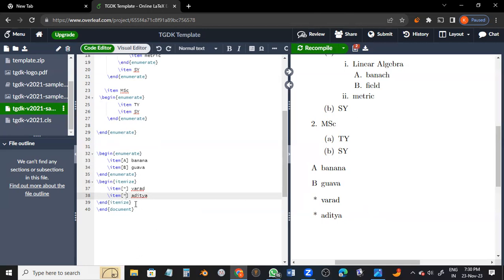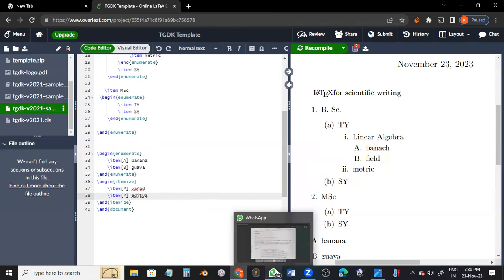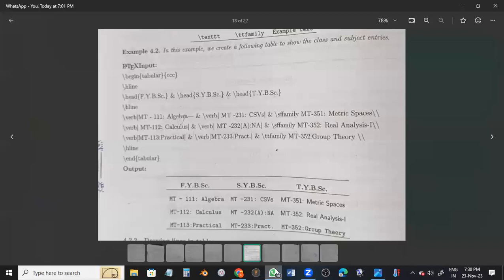Yes. Okay. Then the actual enumeration means numbering. So you have got numbering here. Basically, it starts with numbering one, two, three, and so on. But within enumeration, it will follow alphabets, Romans. Then if you go ahead again, it will give you capital Romans and so on. So this is a kind of numbering. So enumerate, we are saying there. All right. So this was all about nesting the enumeration.